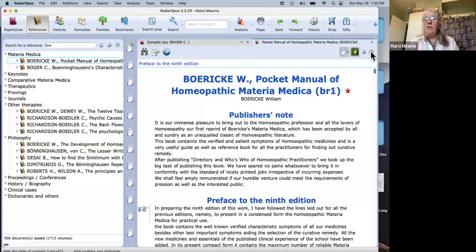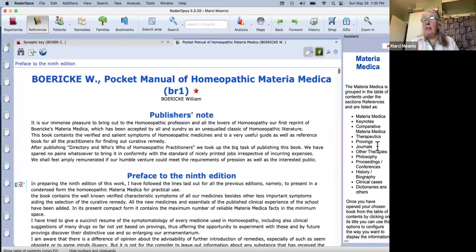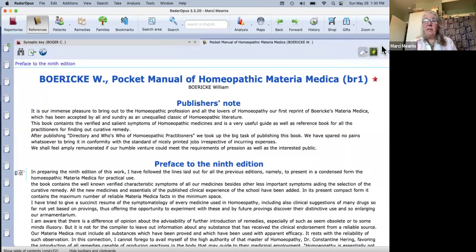When I click that little question mark, I'm going to get a window on the right-hand side that's going to sort of poke me into information about this particular part of the program. When I'm done looking at it, that's our assistant. I'm just going to go ahead and click the X and get rid of it. Okay. Oh my gosh, what happened to my references contents?